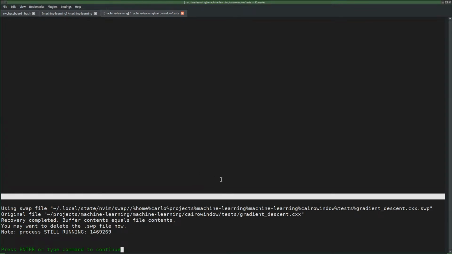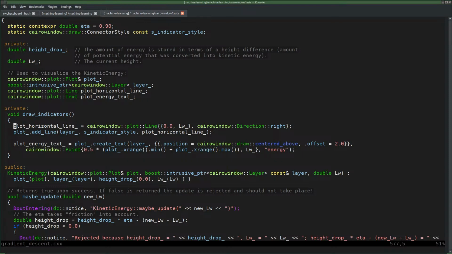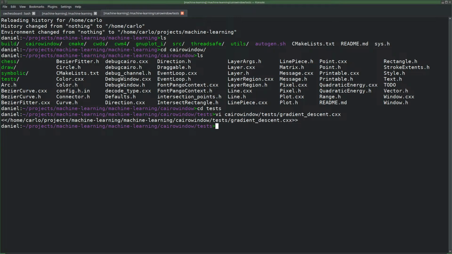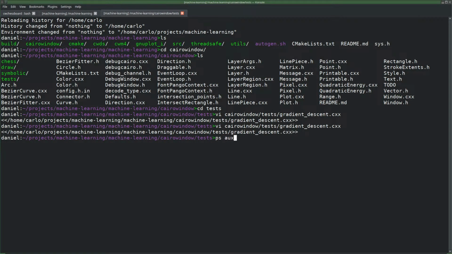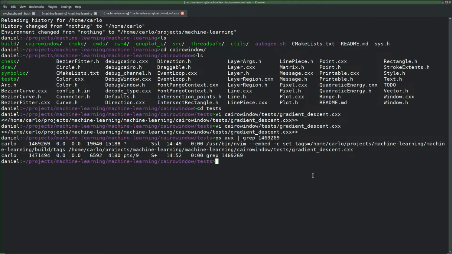Process is still running. No, it's not. It's sleeping. How can this thing be running while I kill the terminal?